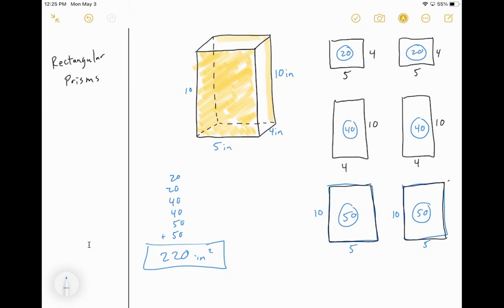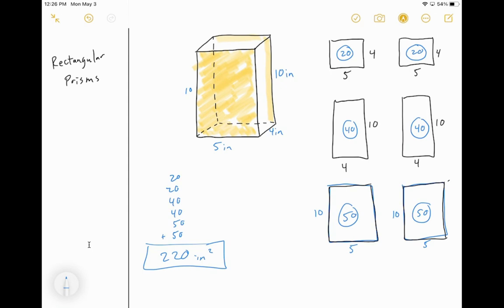Okay, so does that kind of make sense? Hopefully. Now, you might see some shortcuts. You might say, well, Mr. Leong, I just did 3 of them together, 20 plus 40 plus 50, and then multiplied it by 2. That's totally fine. Or, Mr. Leong, I only found one box, and then I multiplied each by 2, and then I added those together. That's totally fine. As long as you get all 6 sides, whichever way you figure that out, you're going to be fine. So that's how we find the surface area of a rectangular prism. You take all 6 sides, and then you just add them together.